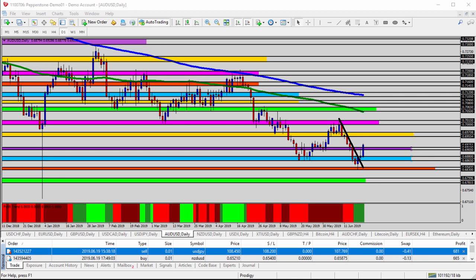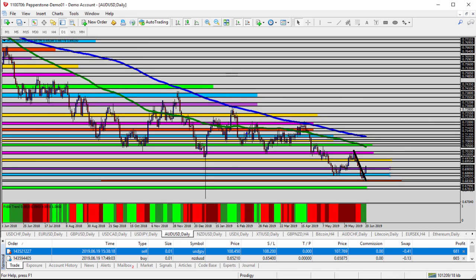Today we're going to take a look at the AUDUSD, the Australian versus the US dollar, for today's trade analysis. Looking here at the daily time frame, if I zoom out even more, we could see that this currency pair has been in a significant downtrend, but we are seeing some evidence of at least some short-term reversal. Could be longer term, but at least some short-term reversal happening right now for the Australian dollar.